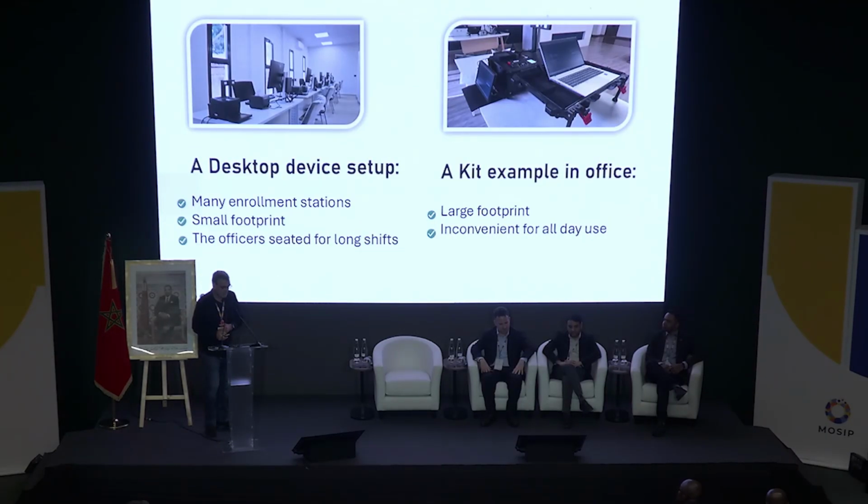I take, just as an example, a desktop equipment for enrollment. If you are in the major cities, and I'll come back to that slide later on, you will be able to fill that office with a lot more enrollment stations than when you put a big kit on the table. It takes more space, it's inconvenient for the operator, and you will see later on that the city enrollment is a very important part of a MOSIP initiative.